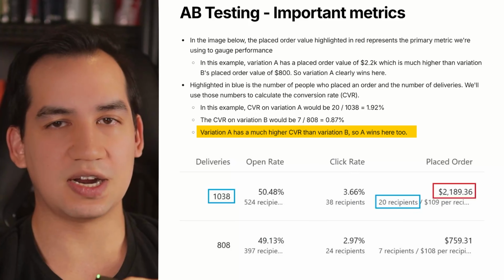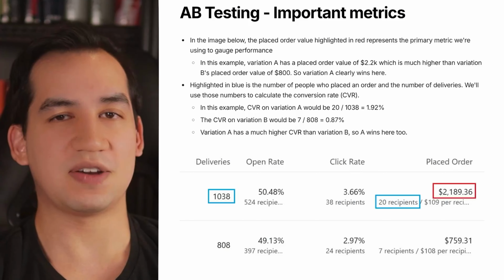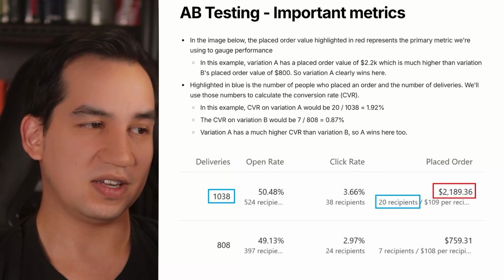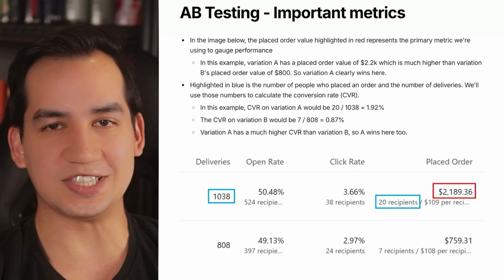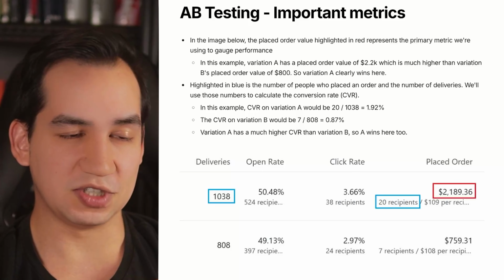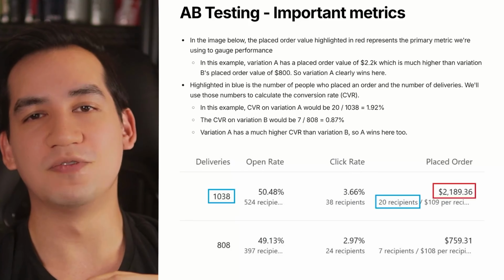And sometimes you're going to have an A/B test where it's not very conclusive. That's fine too. You just want to make sure you have enough deliveries where you can conclude that it was inconclusive. Write it down so you don't test it again in the future because, obviously, whatever variable you're testing didn't make much of a difference, and move on to the next test.